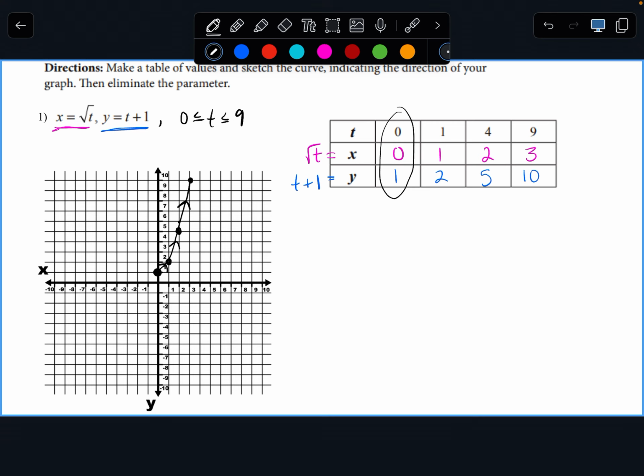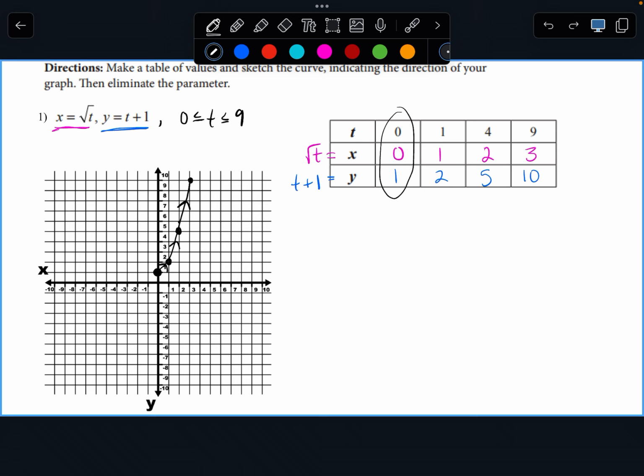You can have an idea of what the graph looks like. It looks kind of parabolic, so you can have that in the back of your mind. But if you have to find a Cartesian or rectangular equation, they call it rectangular because you're going left and right, so for a normal xy coordinate, or Cartesian is the name of the plane for the fancy way, but essentially it's just a hardcore system of equations.